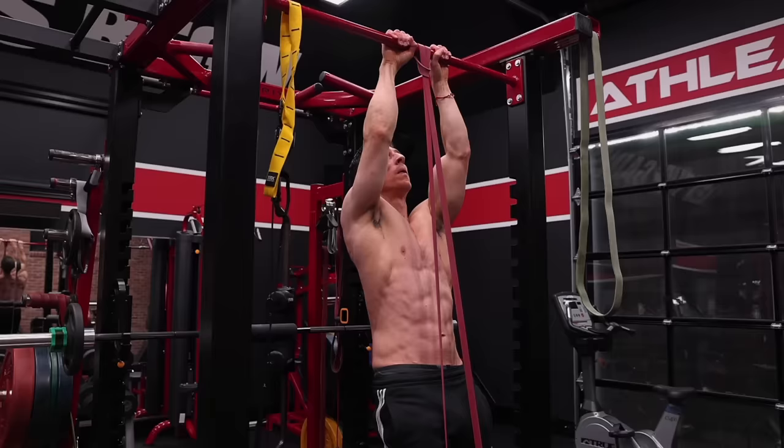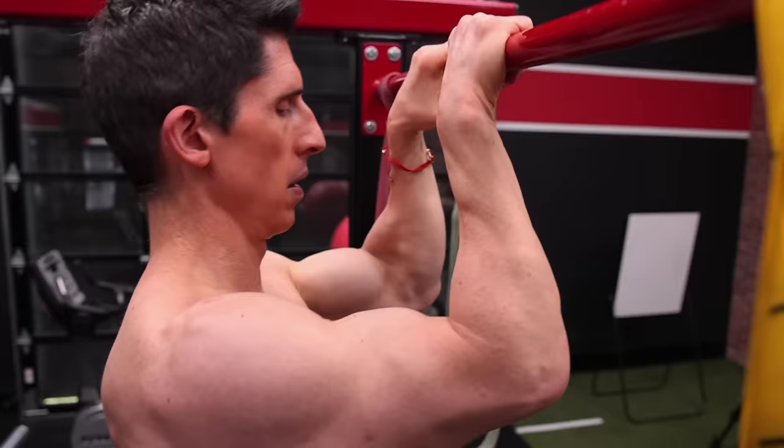I didn't just stop there because I wanted to make sure I could go back to doing pull-ups again. Chin-ups were out of the equation — when the bicep was torn, there was way too much load on them to withstand any type of chinning activity. So instead I went overhand into the pull-up. But I wanted to minimize the contribution of the biceps, so I take a really narrow grip. If you have to use a band on the pull-up bar to assist you, then by all means do it — I still want you doing the exercise. You should be able to do at least 10 to 12 repetitions, whether with a band or your own body weight, if you want to start building this muscle up.